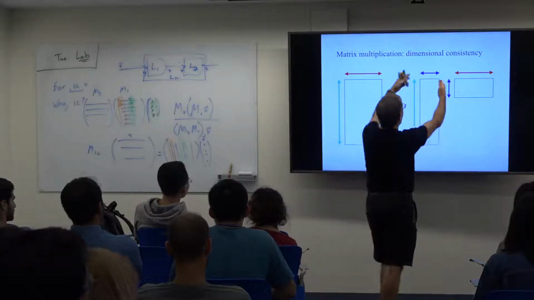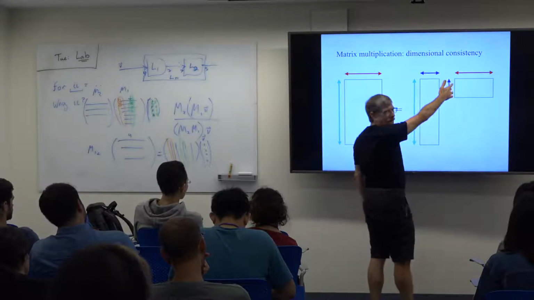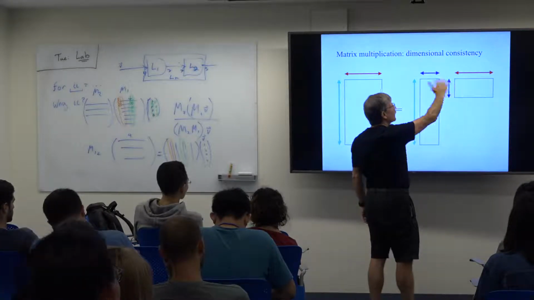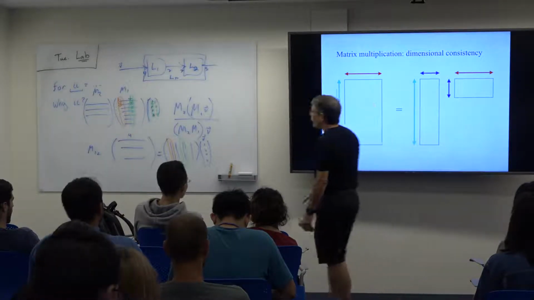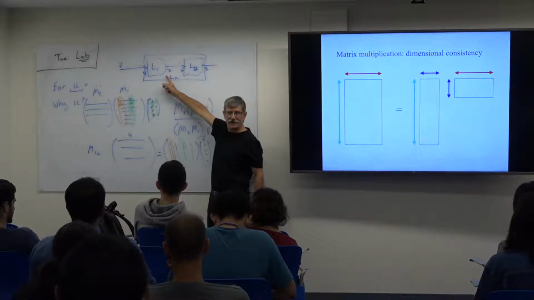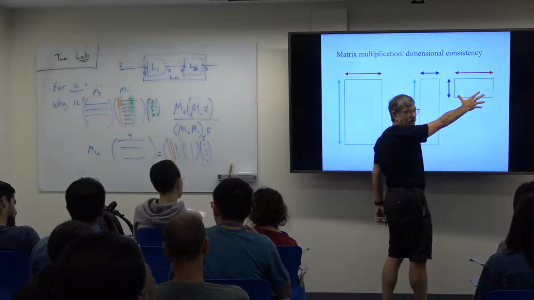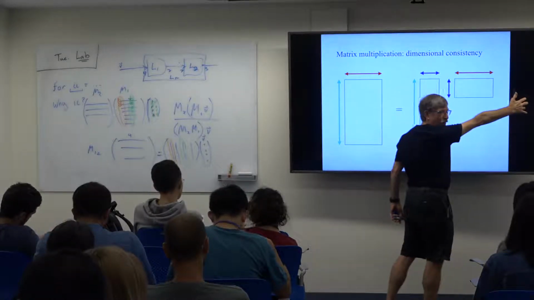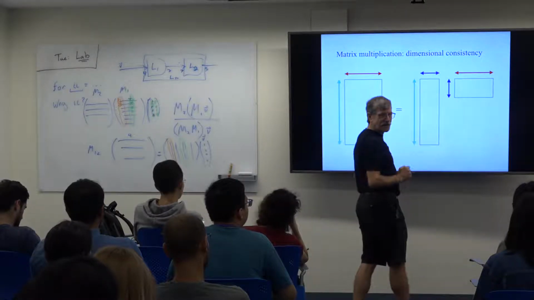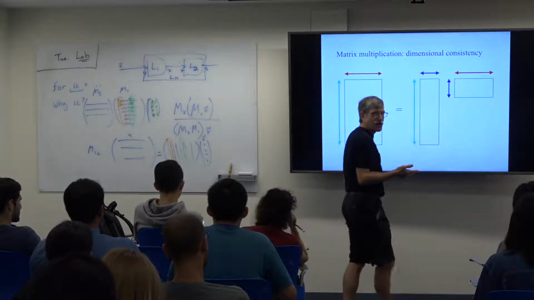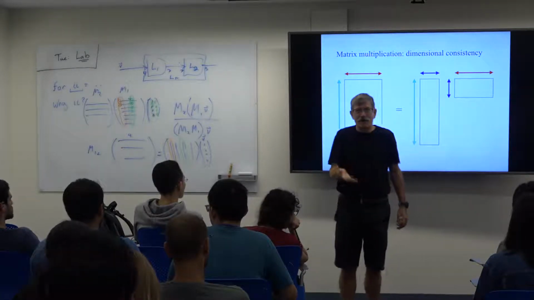Matrix multiplication has to have the dimensionality match. The number of columns of the first guy and the number of rows of the second guy have to match because you're going to be doing dot products, so they have to be the same length. But the other way of thinking about it is that the guy on the right is the first linear system. He's the guy that applies to the input. The output of the first linear system has to match the input to the second linear system. Otherwise it makes no sense. You know, I'm a 4 vector. You take 5 vectors as input. You can't operate on me. You don't know what to do.